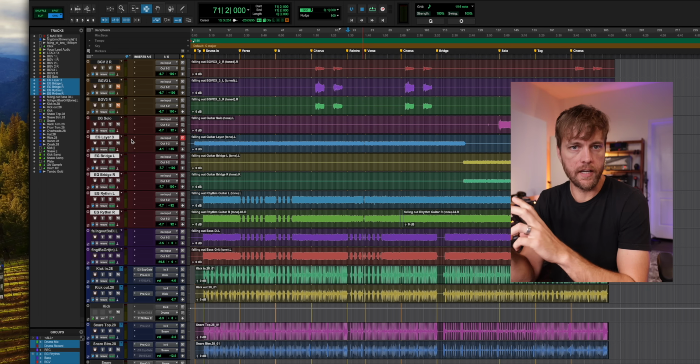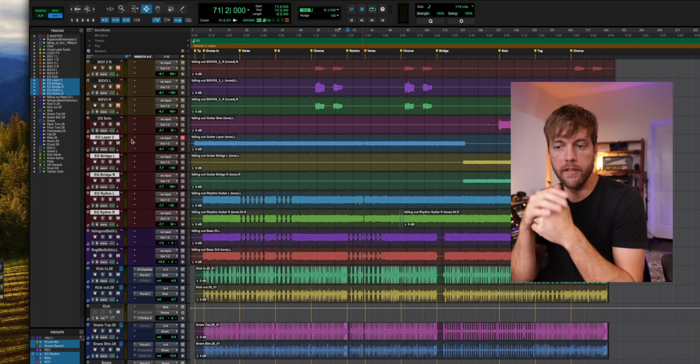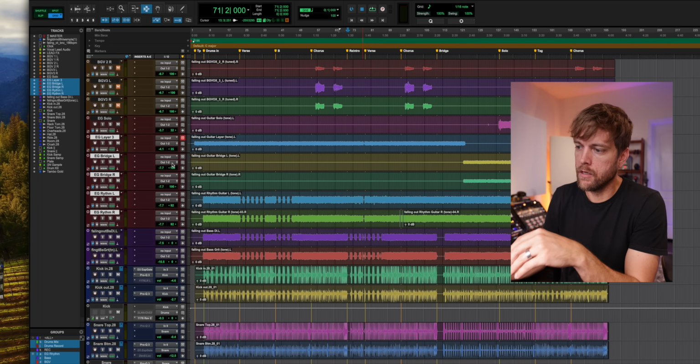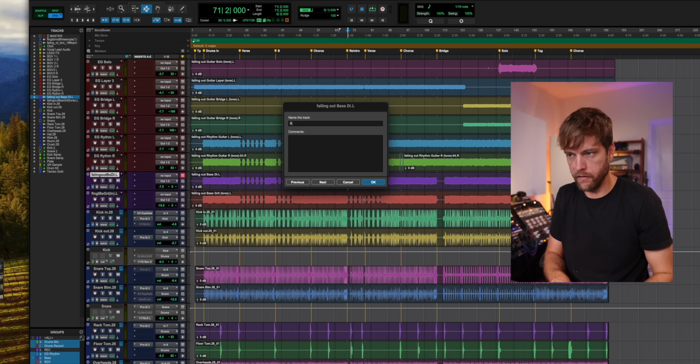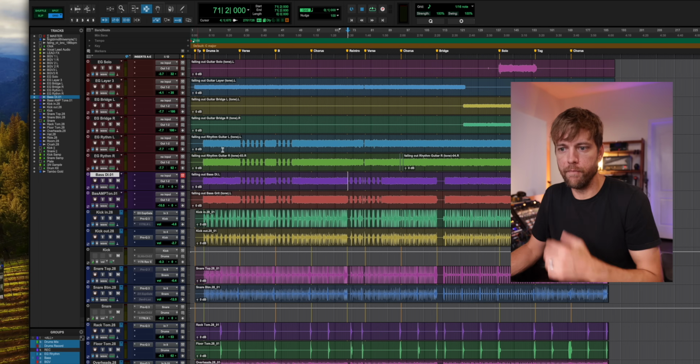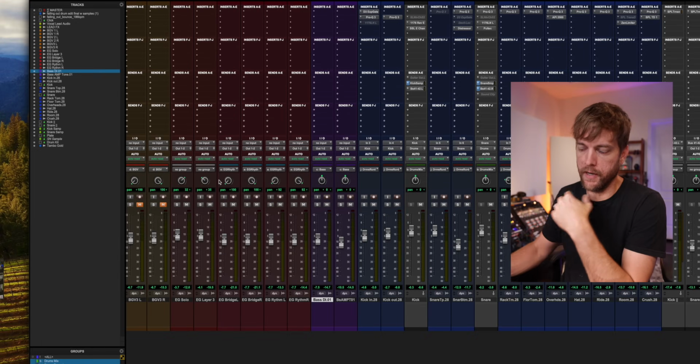So we've organized the tracks. I've done some visual organization with the labeling and the colors, personal, subjective kind of stuff. We've got our bass here, which I have not relabeled: bass DI, bass amp tone. Next, what I'm going to do is essentially do what I did with my drum template.